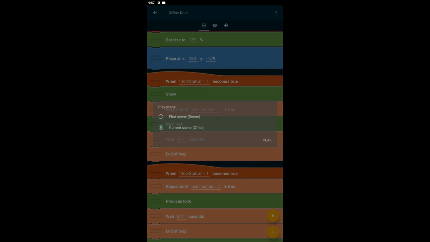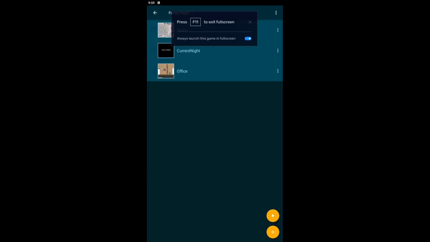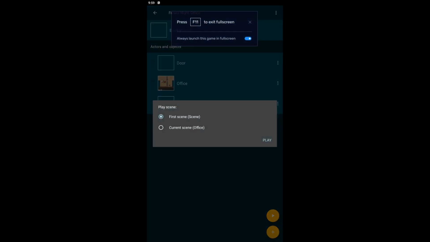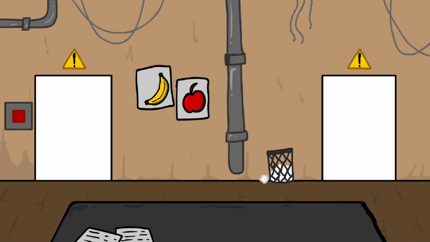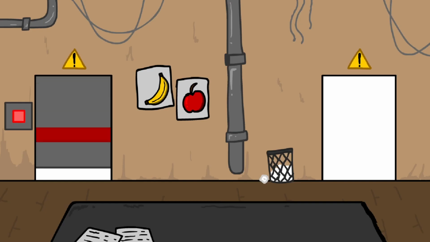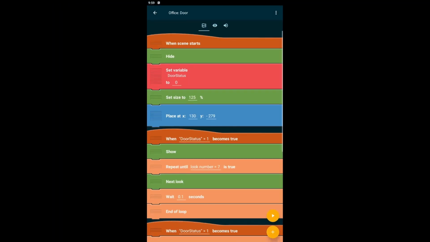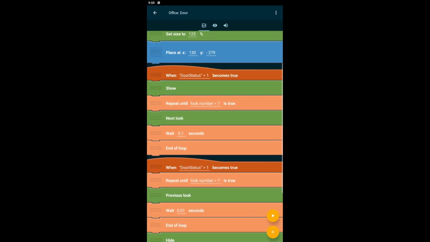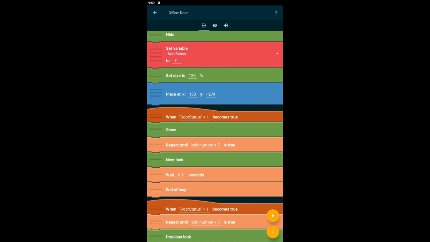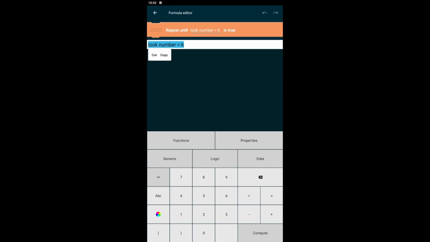And it crashed again. So it should have worked. Let me see. First quarantine office. Oh, okay. Repeat until look number equals 1.